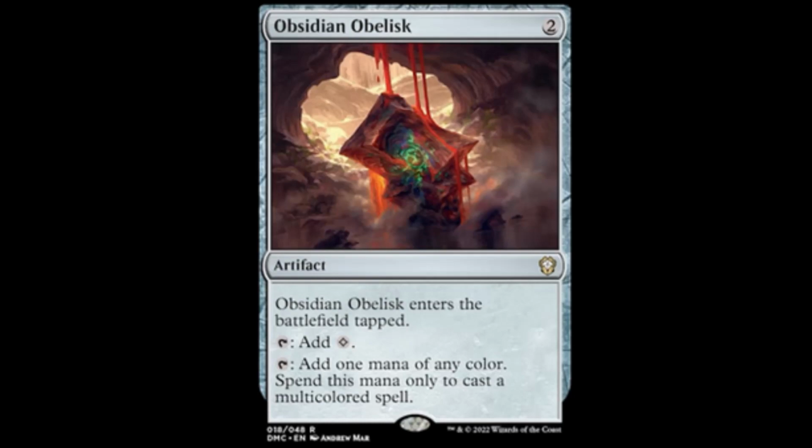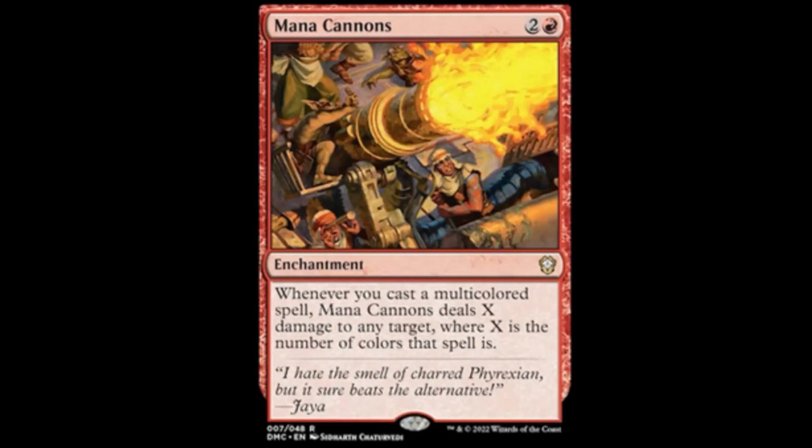But anyway, moving on. Next we have Mana Cannons. A red and 2 enchantment. Whenever you cast a multicolor spell, Mana Cannons deals X damage to any target where X is the number of colors in that spell. And if you're playing a 5-color deck, that's always 5 damage. This thing's... ugh. Anyway, moving on.